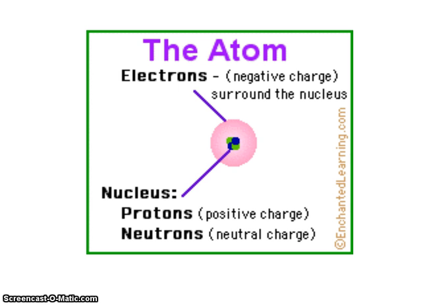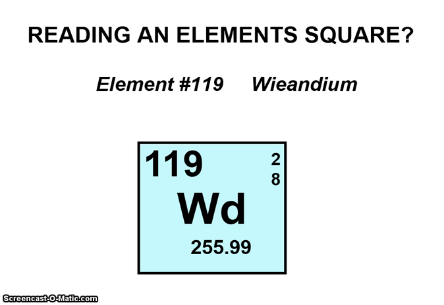Okay, now we are going to draw this next one. This is what each element gets on the periodic table. Each element gets its very own little square. So I'd like you to sketch this. Okay, go ahead and sketch that. This element has not yet been discovered. Right now there's only elements up to 118. Someday there will be a 119 discovered, and a great name for it would be Wendium. And you can see there's some numbers in that box. You don't have to memorize the numbers, but you do have to know what the numbers mean.